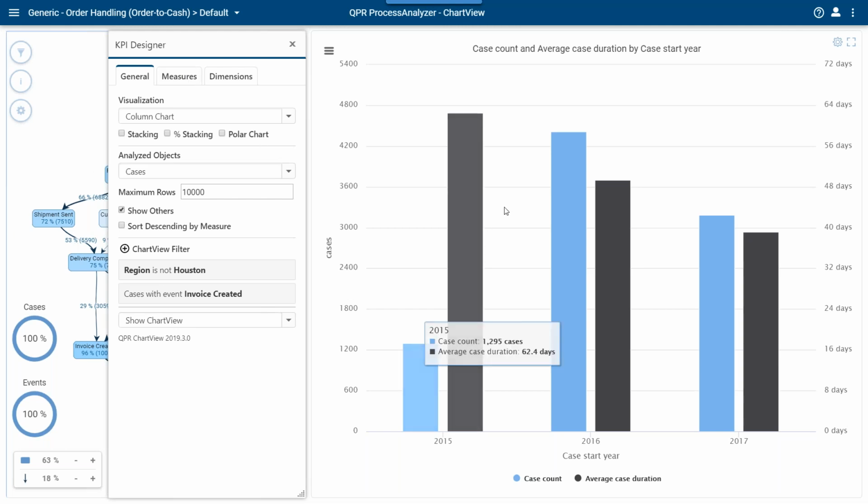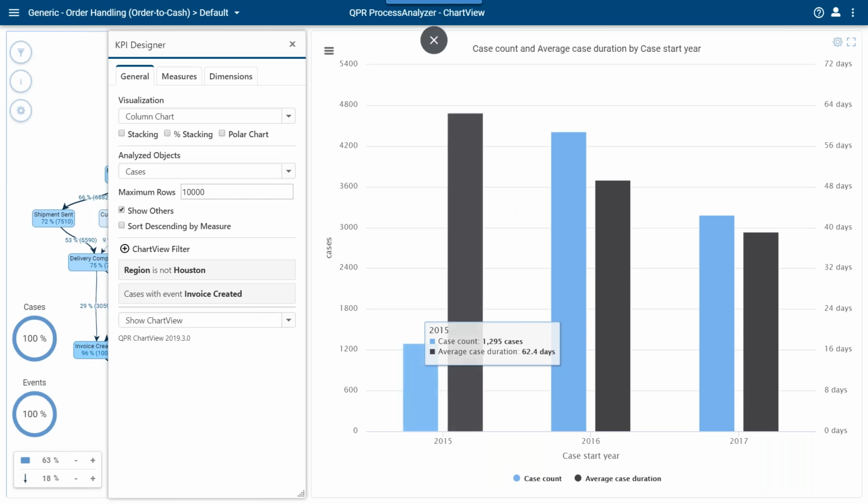Yeah, chart view, I think this is a great tool for the analyst who is doing ad hoc analysis and wants to find some important stuff from the model. And once the ad hoc analyst finds those important views showing the problems, bottlenecks, or trends, it's very easy to take those views and put them to the dashboards.